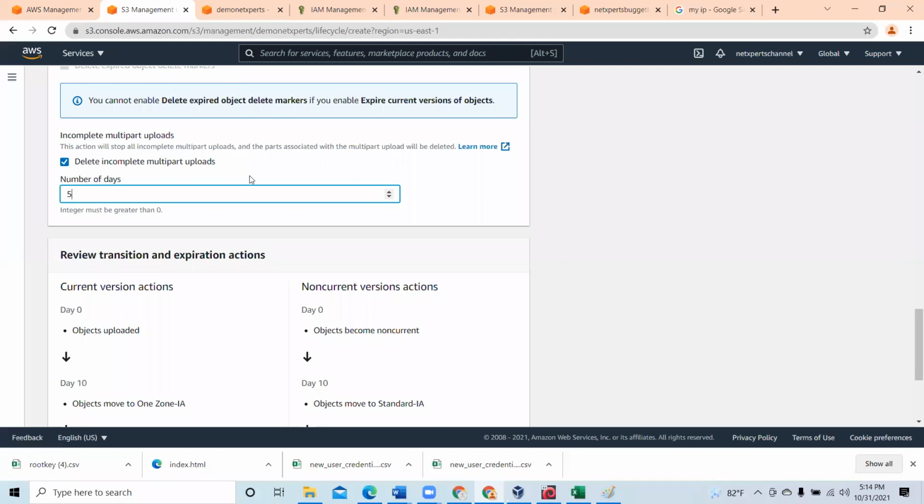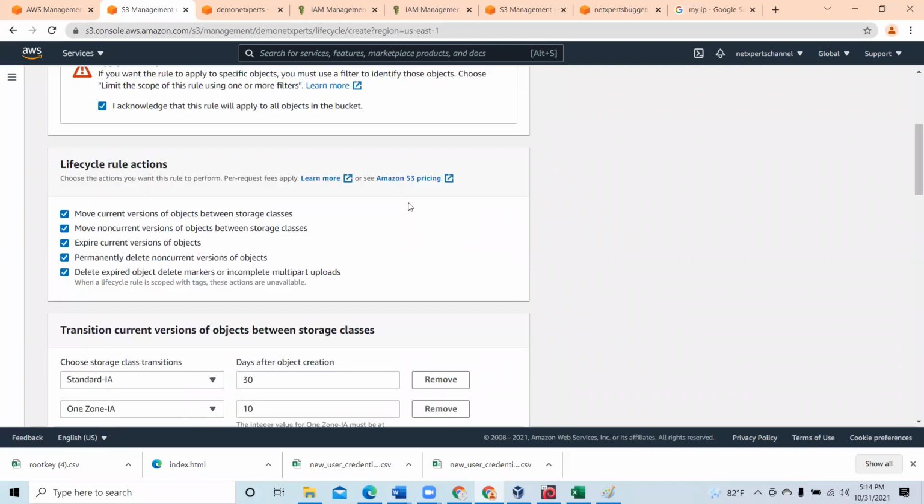If there are any incomplete files inside the bucket, it will delete those files after 5 days. This is about life cycle policy. This is the way we can set timelines for files: how long we keep a particular file, and when we remove particular files, folders and so on. The life cycle of the files.